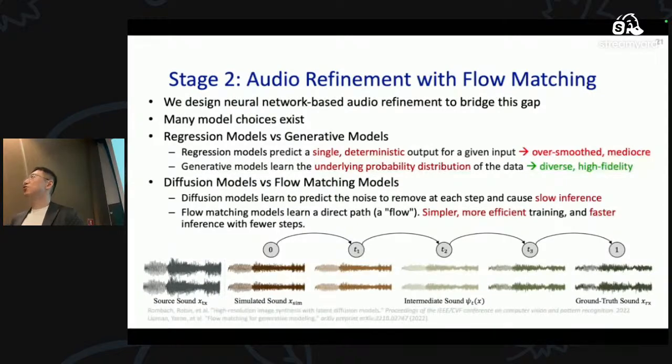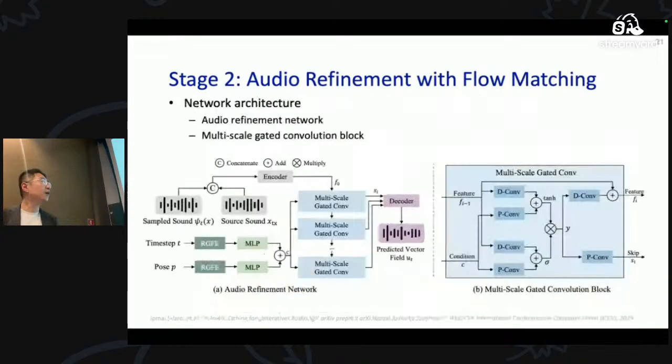You could still do that. Yes, exactly. We didn't consider that, but that could be a future direction we could explore. So here, this is sample sound, source sound, and everything here is through an acoustic refinement network to achieve the job.